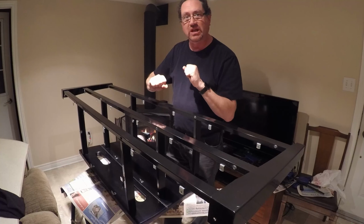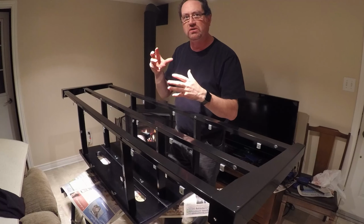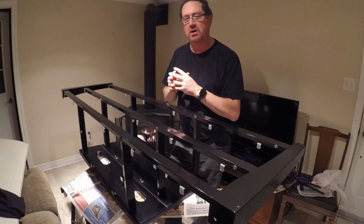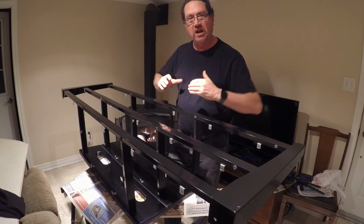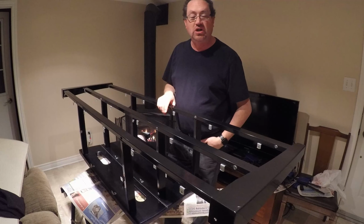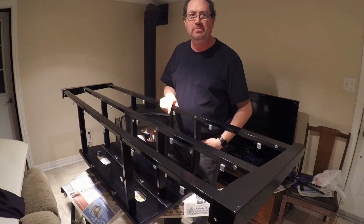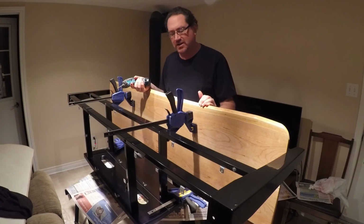I am going to use some clamps and whatnot to hold it, because I did get some warping on some of the shelves, and hopefully, because they are so thin, about 9/16 of an inch thick, with the clamps I'm going to be able to straighten this all out, and hopefully with all of the furniture clips that I put in here, there's going to be enough to support it and take out a little bit of the work. I've now got the shelf inside the TV stand.